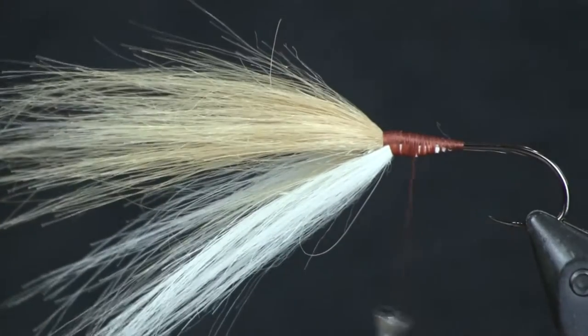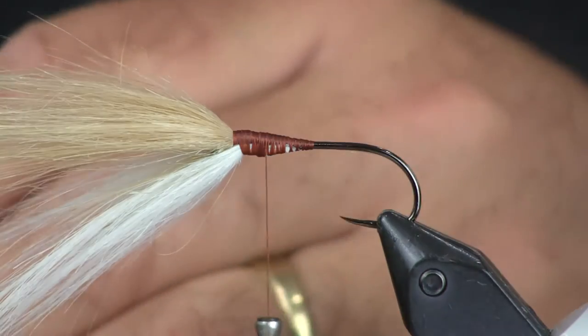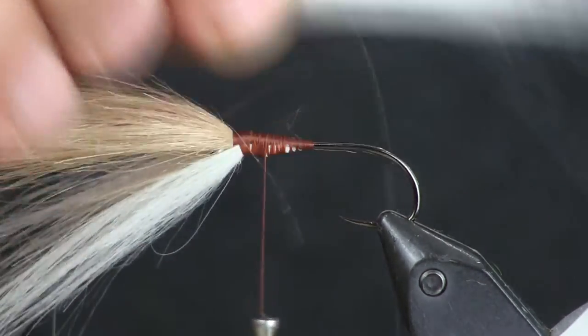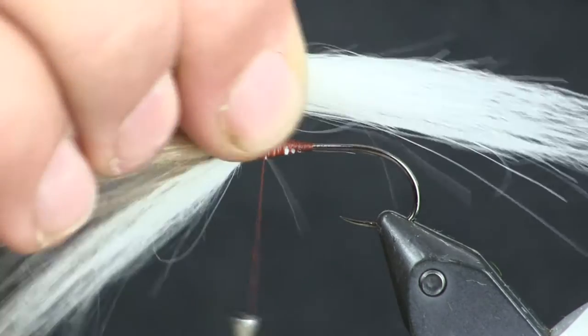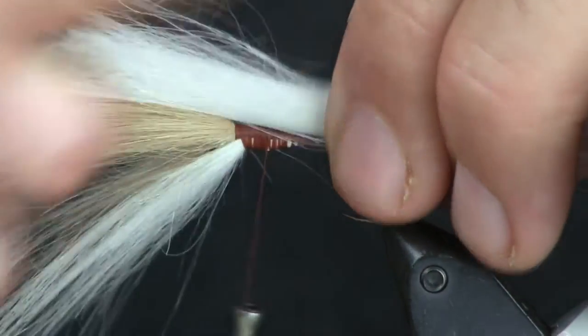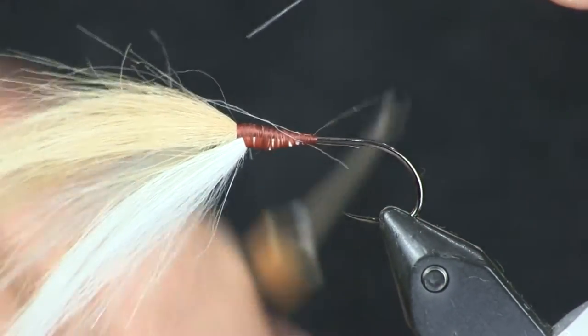Now, next thing I'm going to do is slide back and put the tail on. For the tail, I'm using more craft fur, and I want this to come off the back, not twice the length, but I don't want a real long fly altogether. I want about a 3-inch long fly. So, I want it to come back to where my front fur is going to come just short of the back fur, the tail fur.